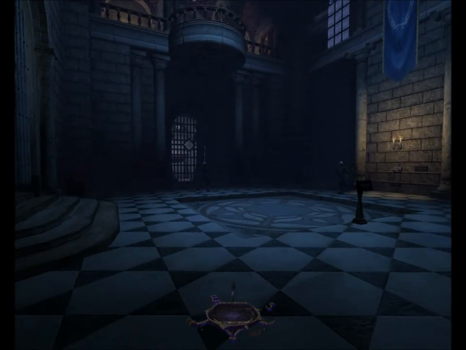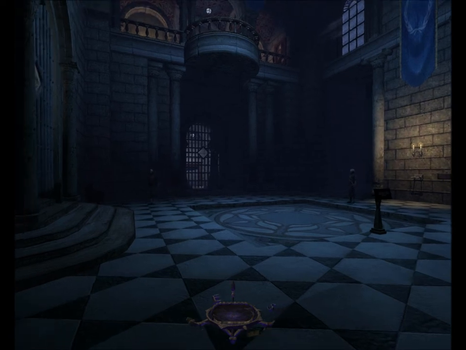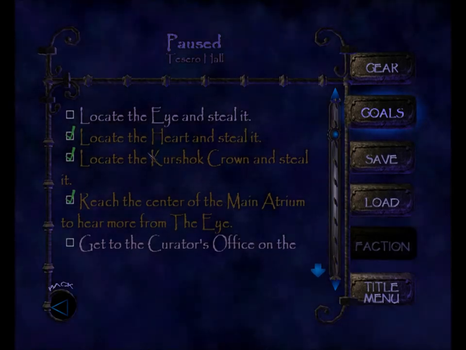So, I don't think we can avoid those green alerts. Not without waiting a long, long time. I don't care about them anyway. So, that completed, reach the center of the main atrium to hear more from the Eye.